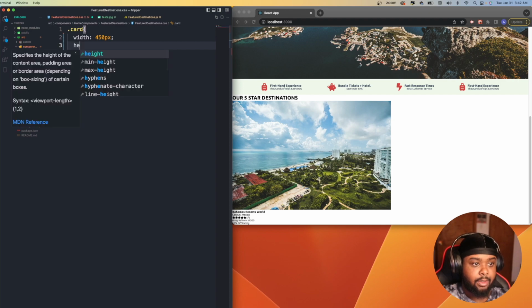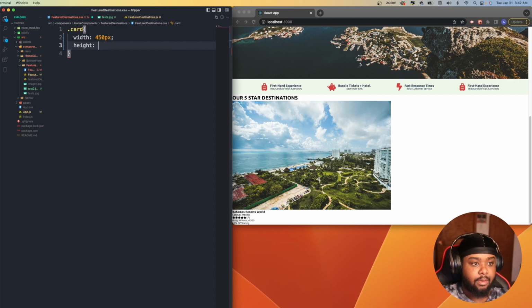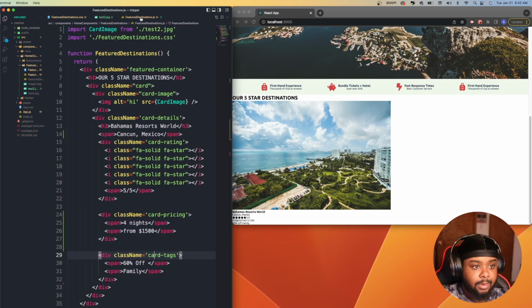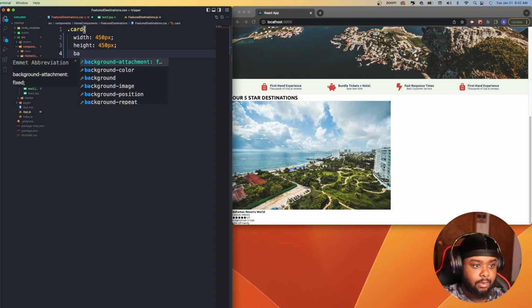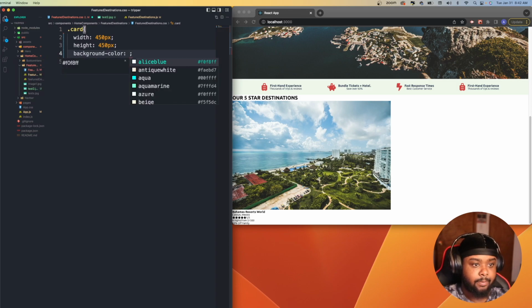For the height of, I don't know, this is gonna be really experimental. Feature destinations card. Let's give it a background color right quick, of blue, so we see what we're doing.